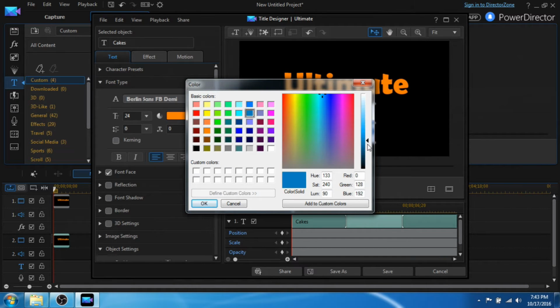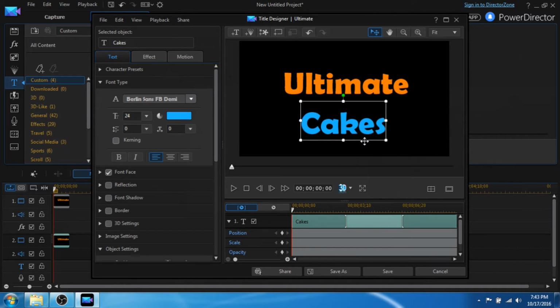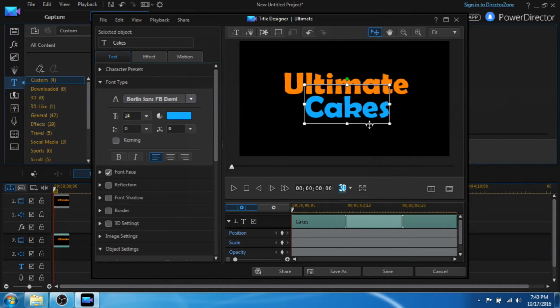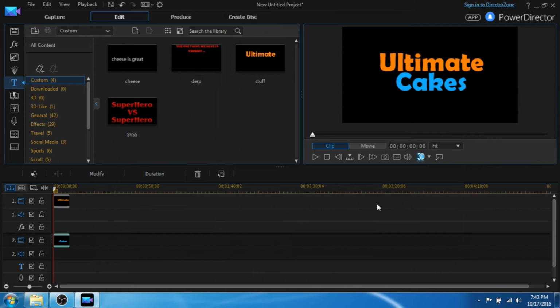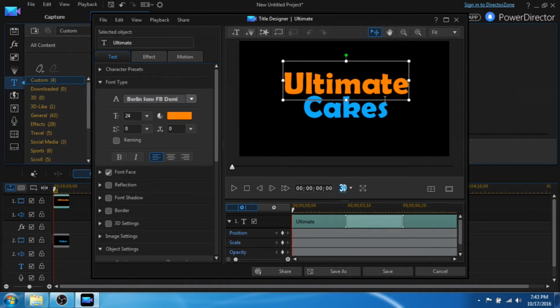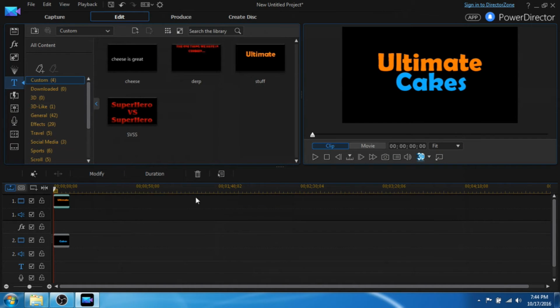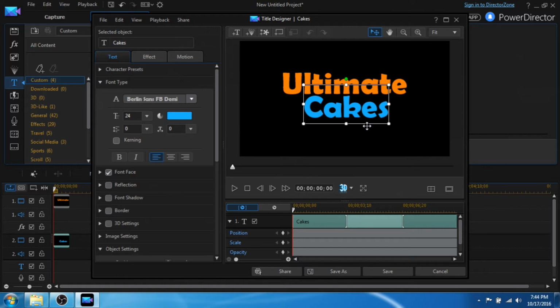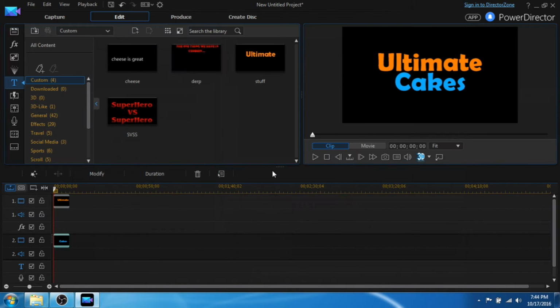And I had, what was it? I had something like this. Ultimate cakes. And there we go, and we get something like that, because that looks awesome. And I'm actually really liking this. Maybe I would want some cakes sometime. And now I'm just going to go and adjust where these go. Okay, all adjusted and stuff.